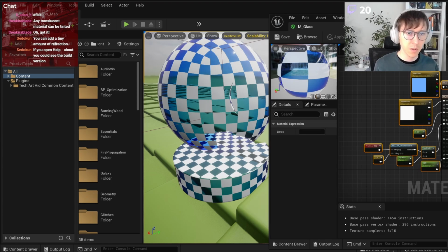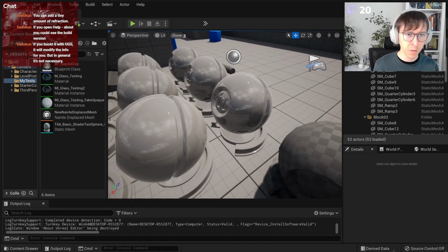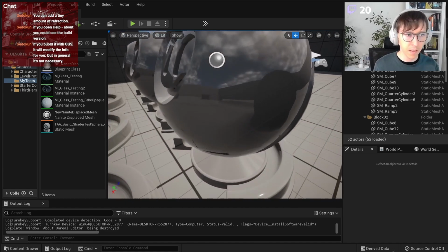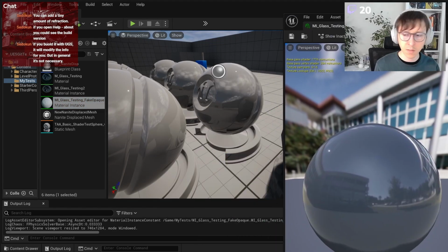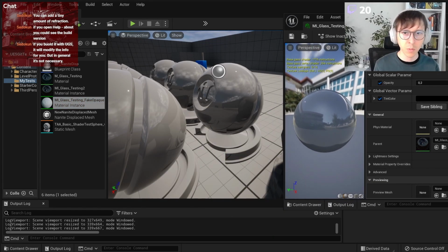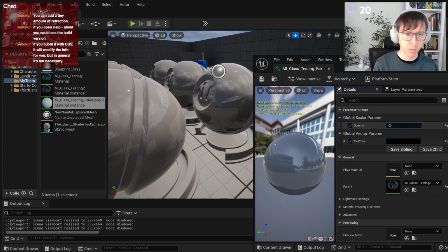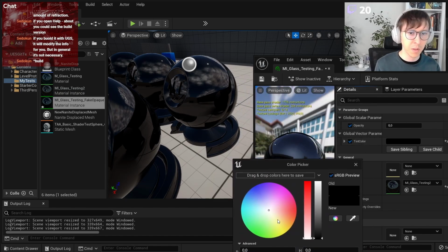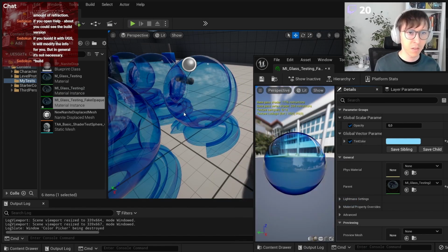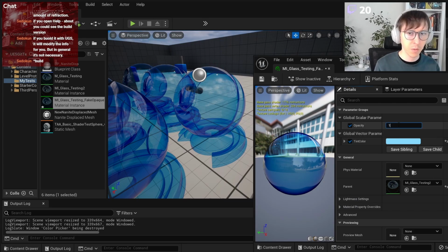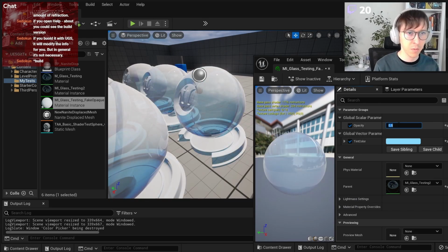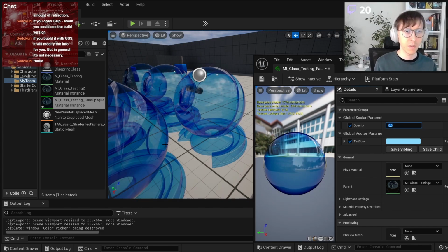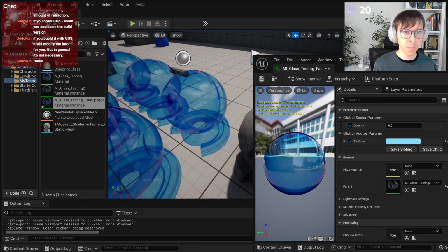That's how translucents work typically. And in the new one, look at this, very nice. And now I'll open that instance and show you that if I change opacity to 0, and now tint color to something more normal, right? It still works. Opacity 1. Okay, so how is it possible?